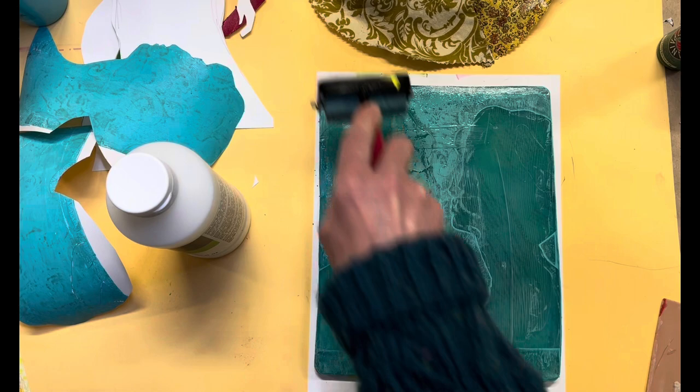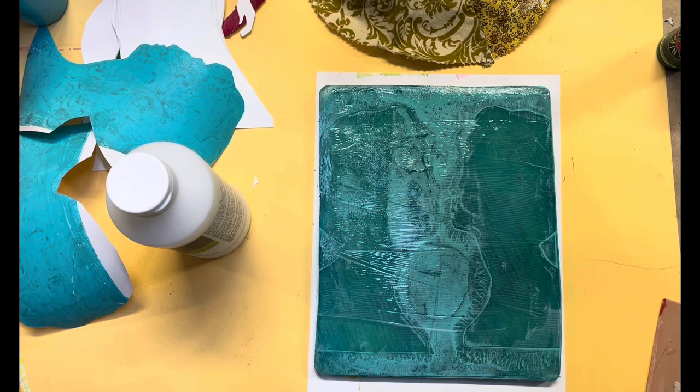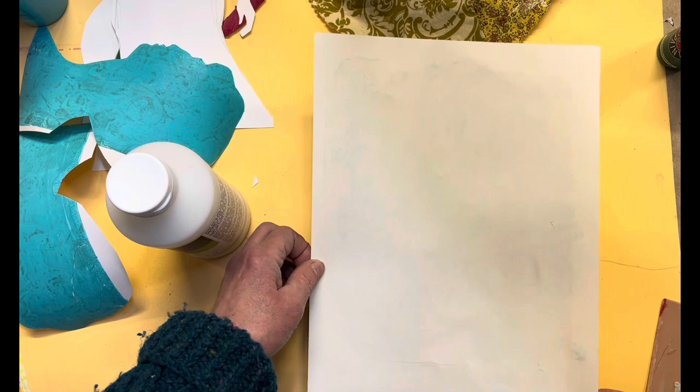And we'll see. You know, it may do something. Sometimes with these, you just don't know, right? But they're fun to try. So I'm going to plop this guy back on.